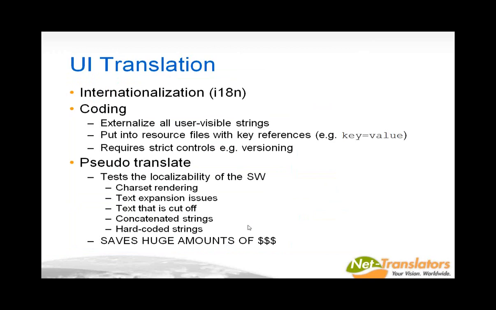So what is string externalization? Quite simply, a piece of software is made up theoretically of two parts. The first part is what the software does. The second part is how it communicates with the user. So when writing the software, the programmer can include this interface part, typically called a UI or GUI, as part of the hard coding in the functional part of the code. Unfortunately, that means that if you wanted to have the software in more than one language, then you would need to essentially have a version of the code for each language.